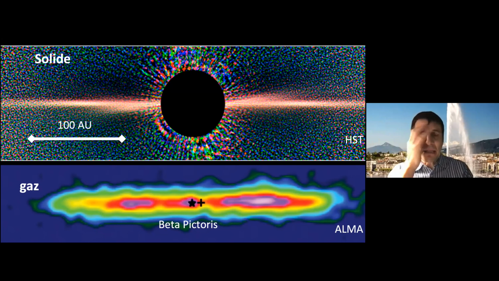Well, what is fascinating is, if I show you at the same scale the same picture, when you try to see the gas, it's the same telescope, called ALMA, used for that, but in this case using it for a gas which is the CO2. And when you look at the gas at the same scale, you see that the gas has a much more vertical extension than the thin disk of the solids. Well, there is a good reason for that.